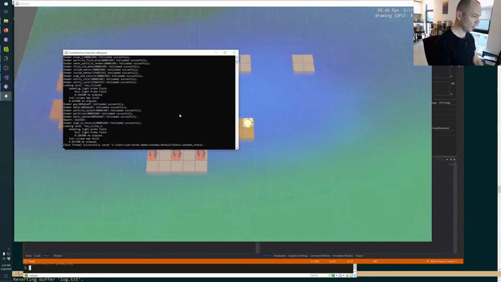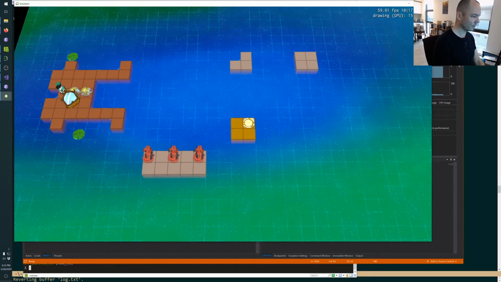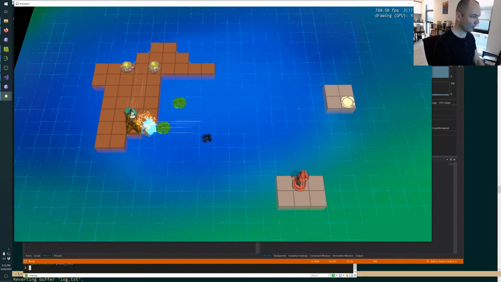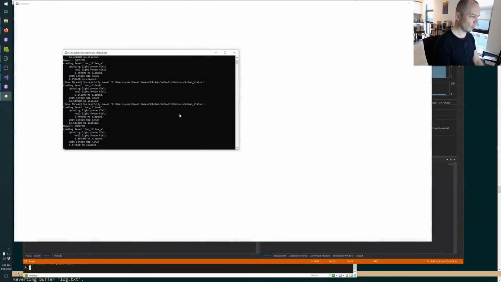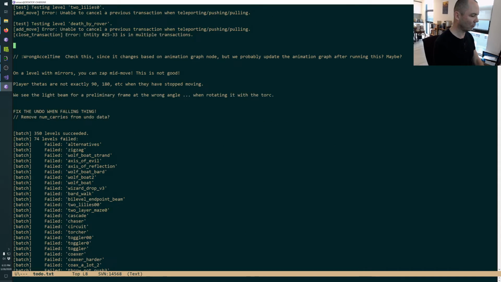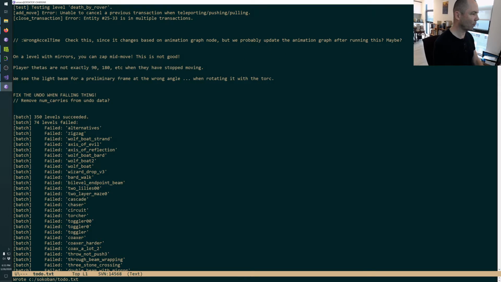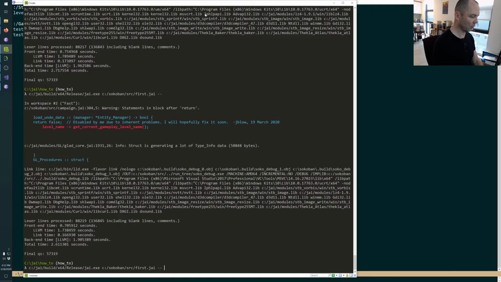All right. Well, now we didn't get that error. So I'm not sure if that would cause a gameplay problem or not. So I'm not sure if we actually fixed anything or just silenced an error. Either way, it's fine. We made progress either way. So now let's go to death by rover, and I suspect we may not get this one anymore, or we may. Either way, we find out more. We make progress.